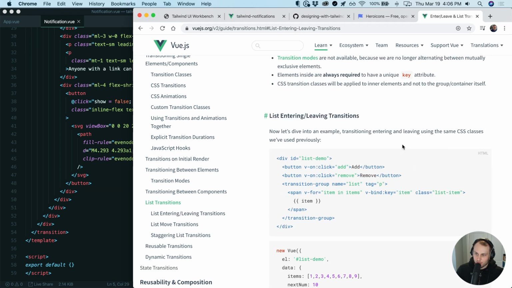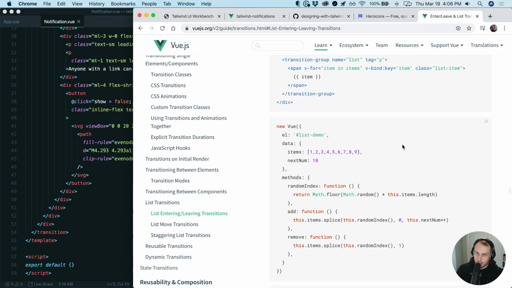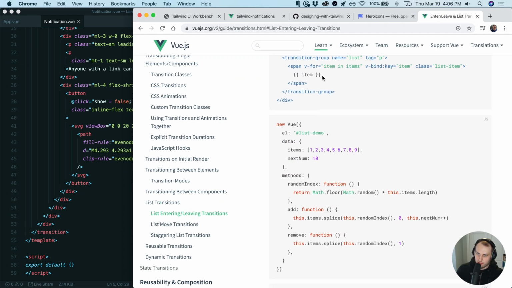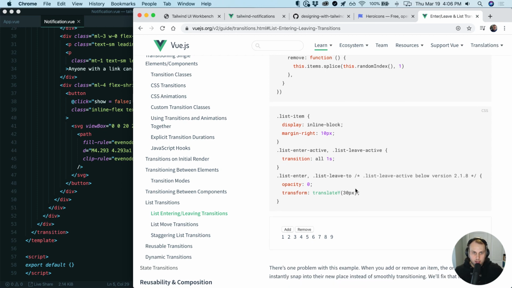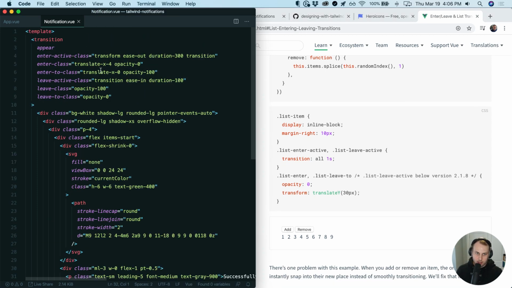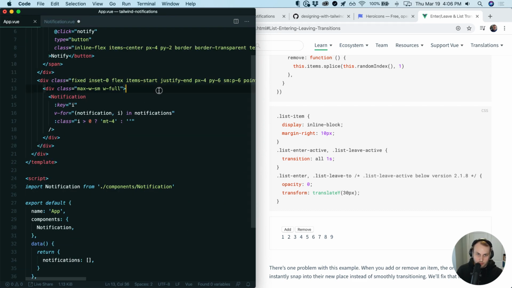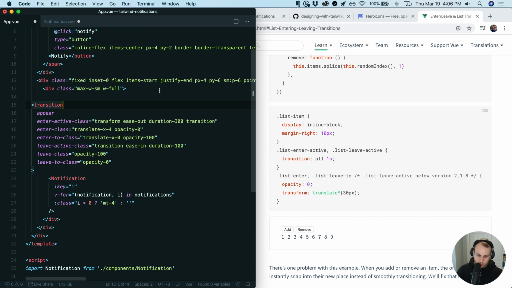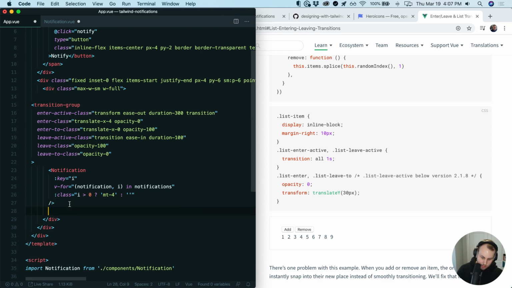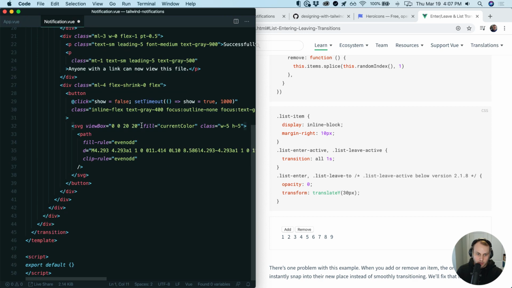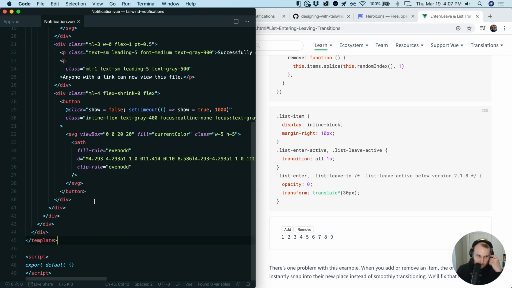So you have a transition group, and then we probably are going to have, okay, let's try this. Let's move this transition out. Wrap it here. Call it a transition group. We might not need a peer. I kind of forgot about this. I'm kind of excited. This will probably make things way easier.